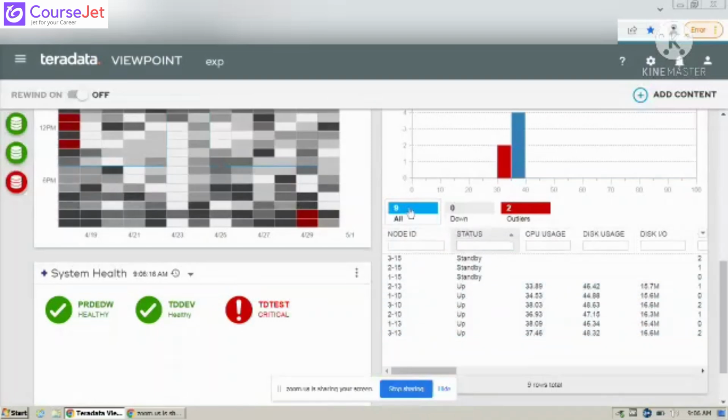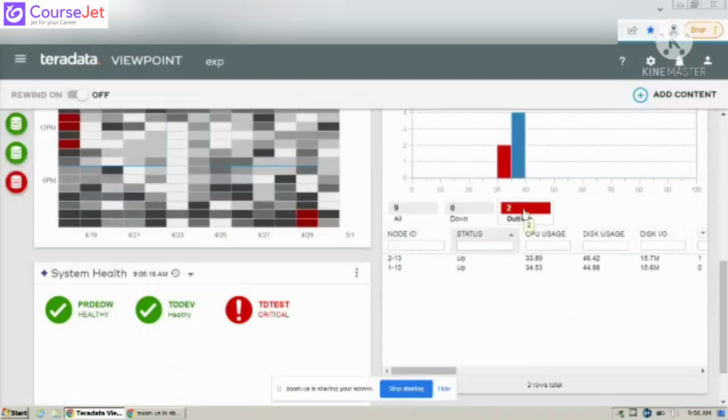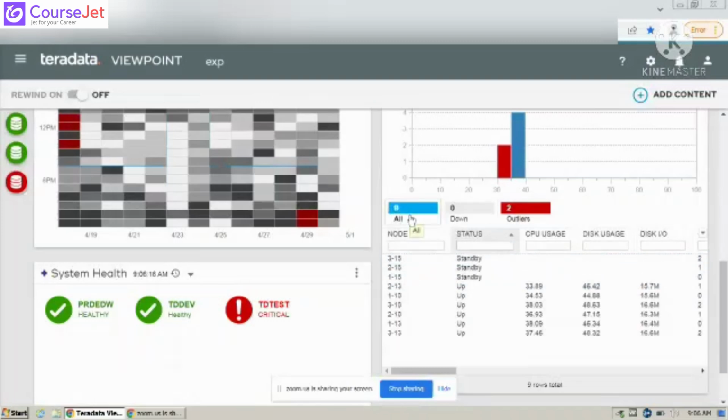Okay, so 9 nodes totally, and 2 outliners in the sense. So two nodes are having some issue. So in that case, the remaining 4 nodes will be there.